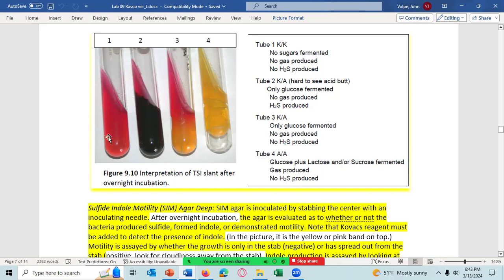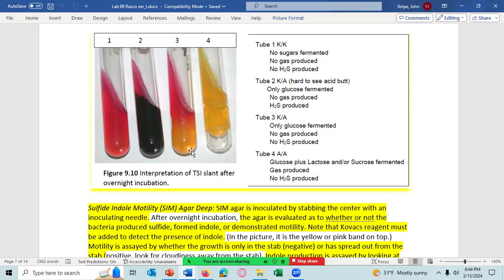No hydrogen sulfide being produced. That'll be black. Here on this tube, we have hydrogen sulfide being produced, because it's black here. You kind of have to know this: it only produces hydrogen sulfide when the sugar is fermented. So at least in the butt, the color would have been yellow if we could see the yellow through the black, or if you looked at the tube earlier, you would have seen yellow around the edge and black in the center. Any question about that?